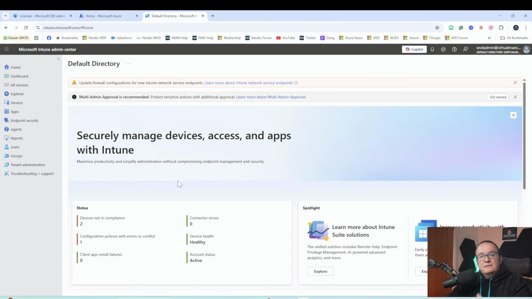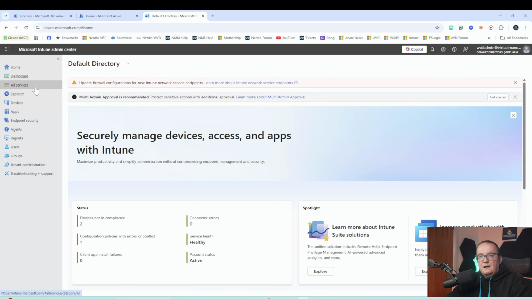Okay, so for this section, we're going to use the Intune portal, right? We're going to create a provisioning policy, and we're going to map that provisioning policy to the group that we just assigned the licenses to. Okay, so let's go into the portal. For this one, we actually use the Intune portal. This is where we manage Windows 365 for the enterprise from. So I'm just going to click into there.